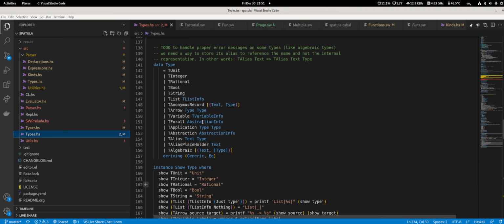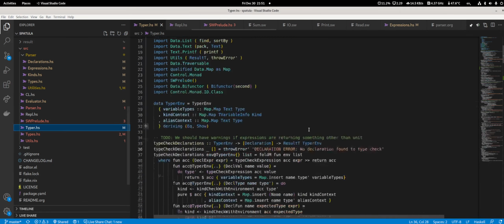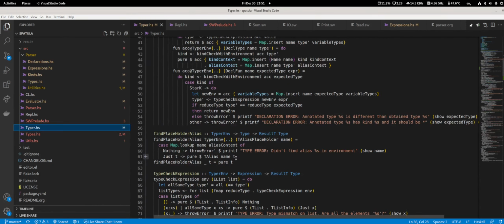But anyway, let's finish the alias then. Well, the alias is a problem because I remember that we finished doing this function here, which basically picks a type in an environment and checks if it's a placeholder, because we already discussed that the parser cannot know beforehand that this is a user defined type, so I should parse it like so.